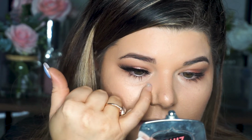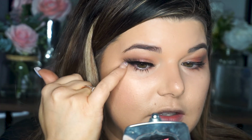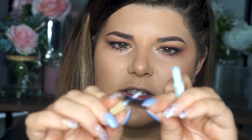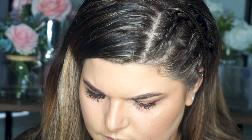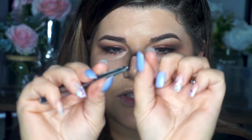So with my lashes, I don't like to take it right into my tear duct because I find that it gets quite irritating. So I want it to just really start where my lashes get picked up by the mascara and then to the end. Less is more. So we only want to be applying the smallest amount, not too much on the lash. You guys can see that I do have some glue on my lash there. And I'm just going to give that a few seconds to get nice and tacky. And in the meantime, what I like to do is just bend those lashes, get them nice and curved.